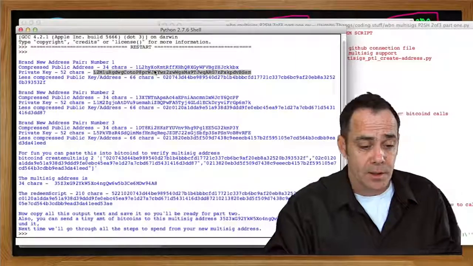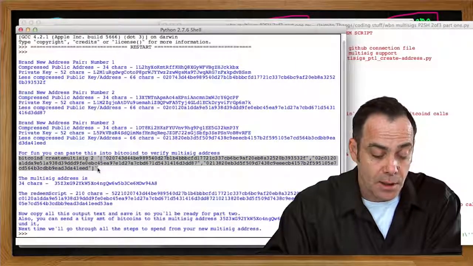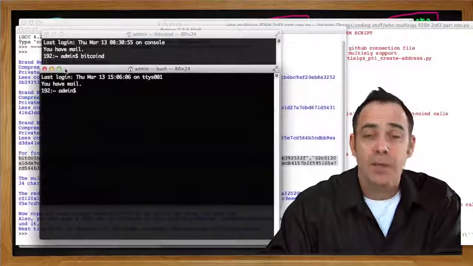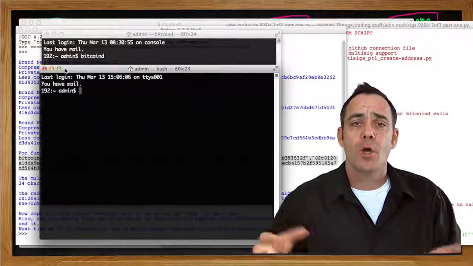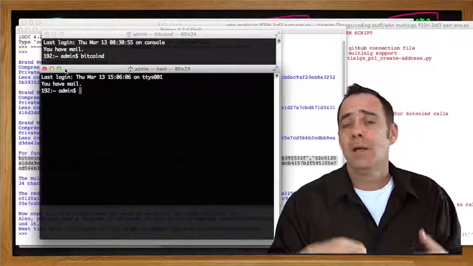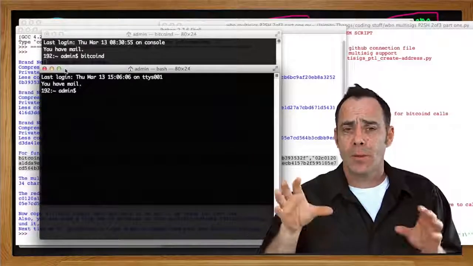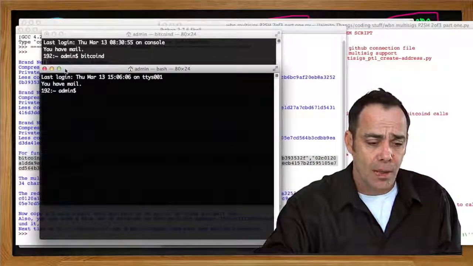And here are those private keys. Just for fun, let's stuff that code into the terminal. I've got Bitcoin D already running, so you'll need Bitcoin D to be able to do all this on your computer, because we're making calls to your own hard drive, to your own version of the blockchain. There are other ways to do these calls, and we'll talk about them in our next series of videos where we talk about APIs, but this time we're just going right in and looking at our own blockchain.